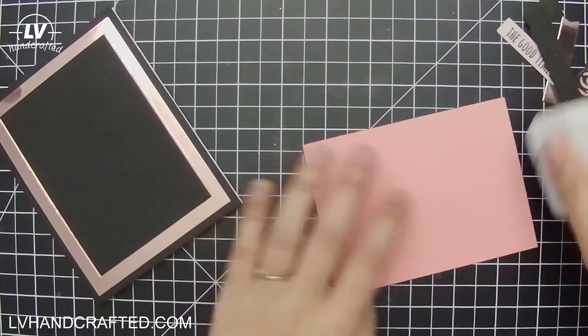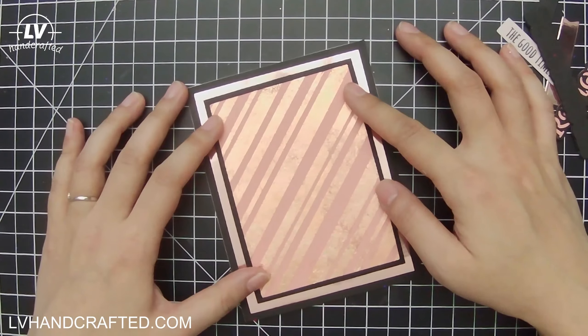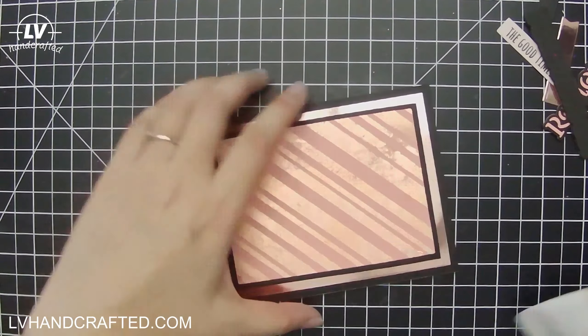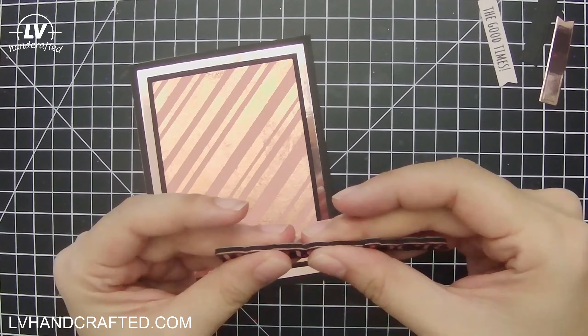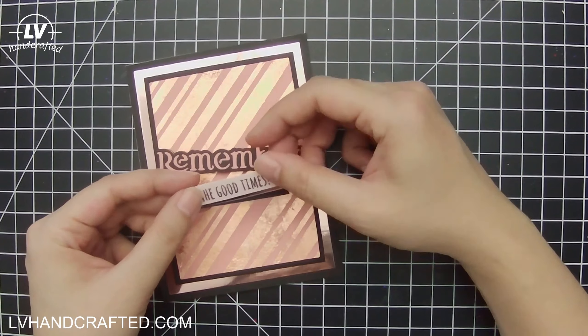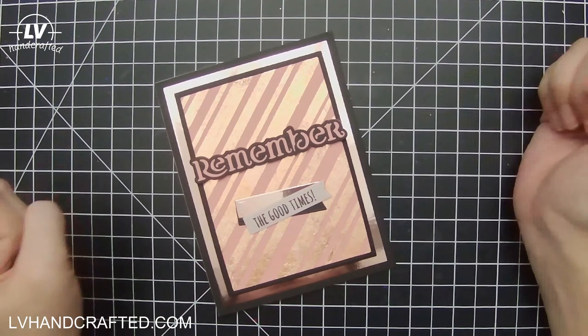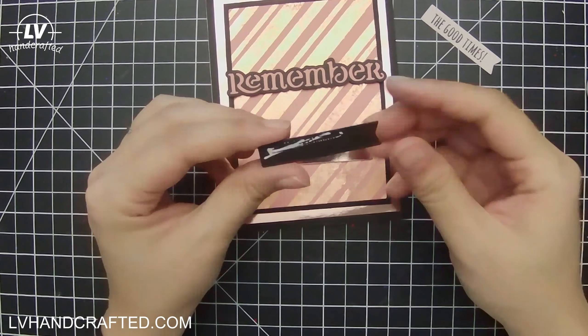For this decorative panel I used the textured weave card and laid down strips of varying widths of double-sided adhesive tape, then covered the whole thing with the sun-kissed copper gilding flakes that come in the kit. It may seem like you get such a little pot of it, but it goes a long way.